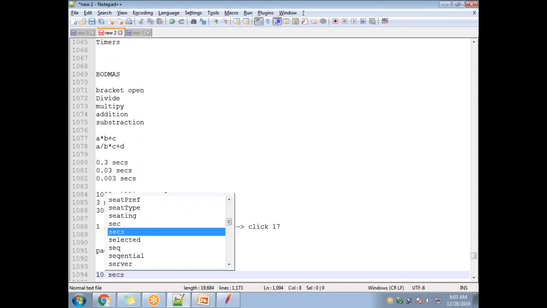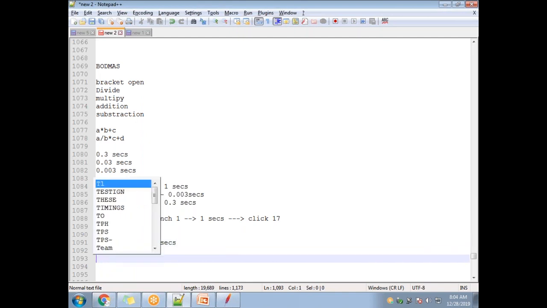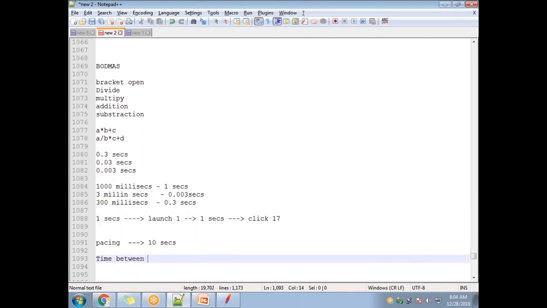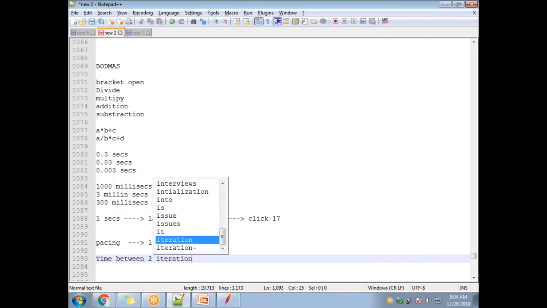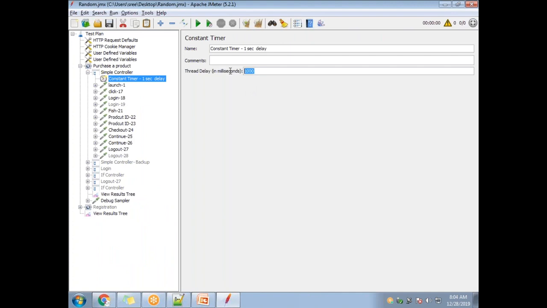After you've done the workload modeling with Little's law, you figured out that the pacing is 10 seconds. So what is pacing? Pacing is the time between two iterations, not between two transactions.